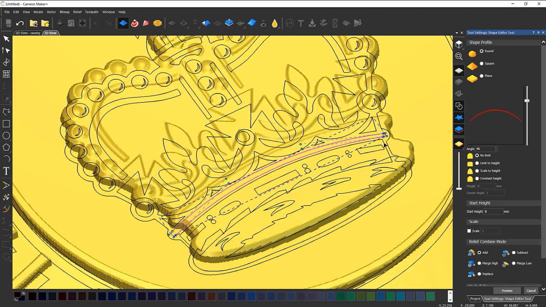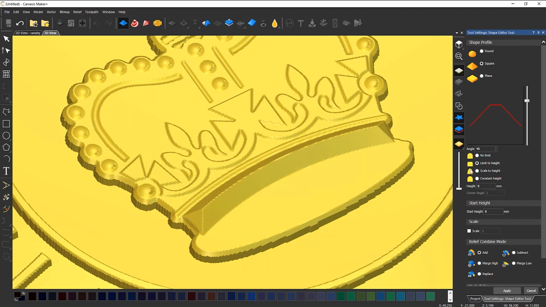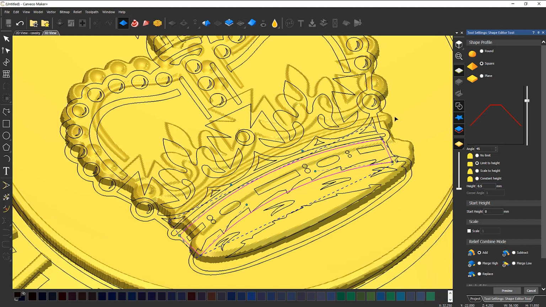And then we've got this here. So let's maybe do a square on that, but limit it to a height. So let's say 0.5 millimeter, that looks fine. Let's add that. Now, when I come down to this, down the bottom here, this piece of fur, what I need to do with this is I need to blend this in.